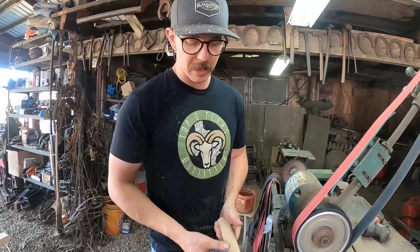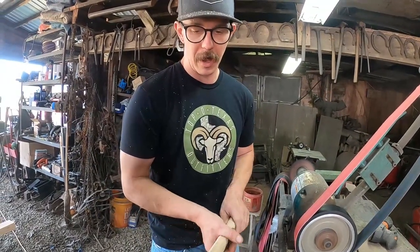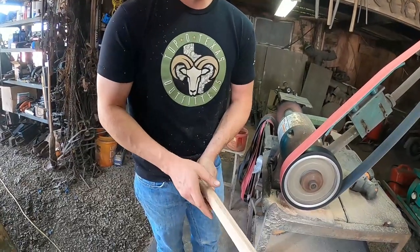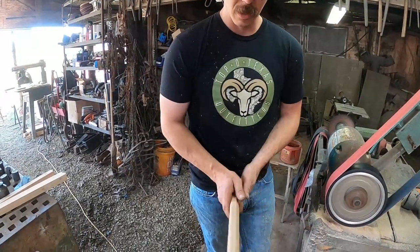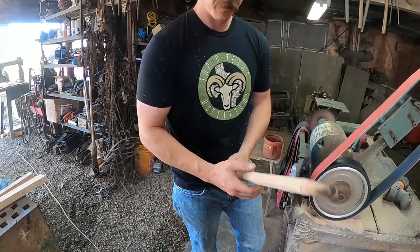Yeah. I think a lot of people screw up and get a handle that's too skinny, and it rolls in their hand a lot. Well, I think they can be pretty dang skinny this way. The strength in the handle doesn't really come from this too much, it comes from this. But I like to have a little bit of width going that way instead of rolling my hand. Yep.